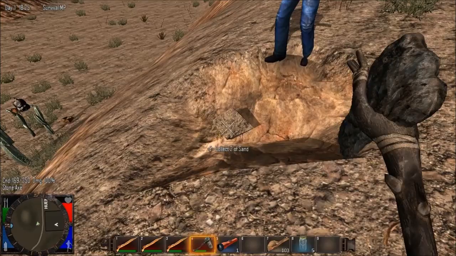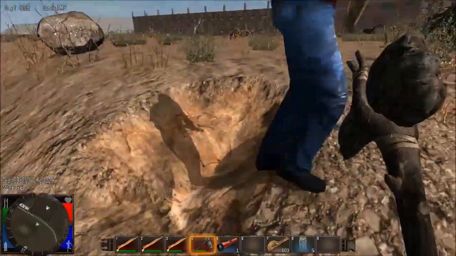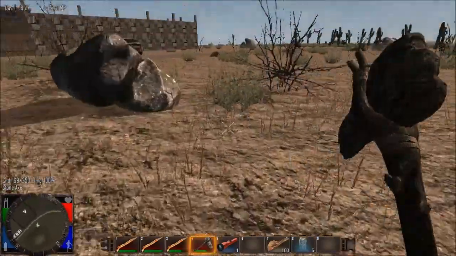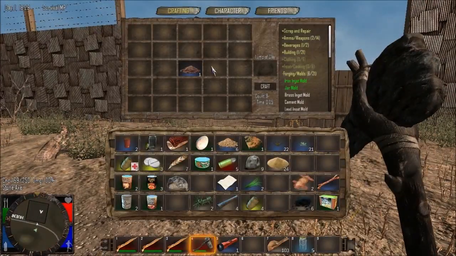What the? There's some clays there. Oh, wait, no, I've got it in here. I've only got one. Yeah, that's fine. One's all I need. Is that going down? Oh. Okay, I'll just continue digging because I like digging.